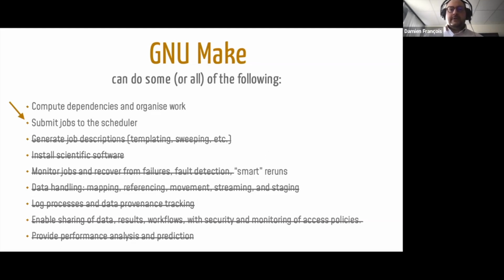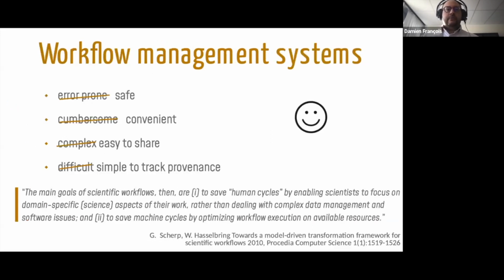Of course, this is not perfect because this is merely a clever hack. But the idea is that with this kind of tool, you will remove a lot of possible mistakes in your work. It will be more convenient because all you have to do is think about everything correctly in the first place, and then you will ask the workflow management system to manage all the details of the job submissions and so on.